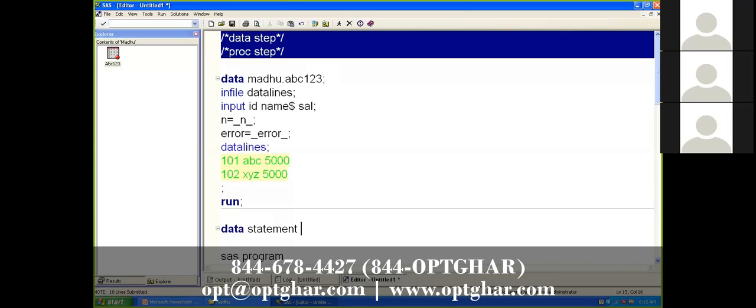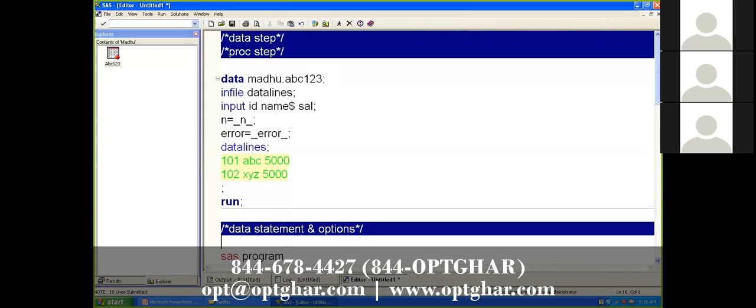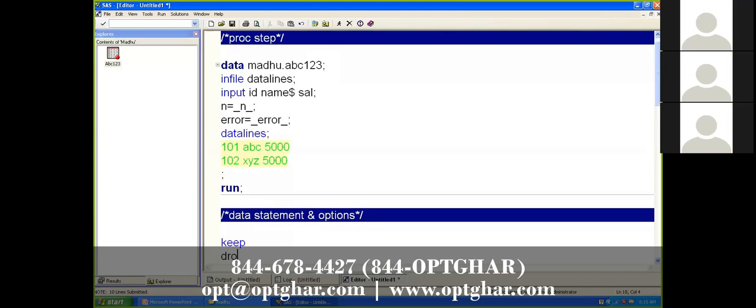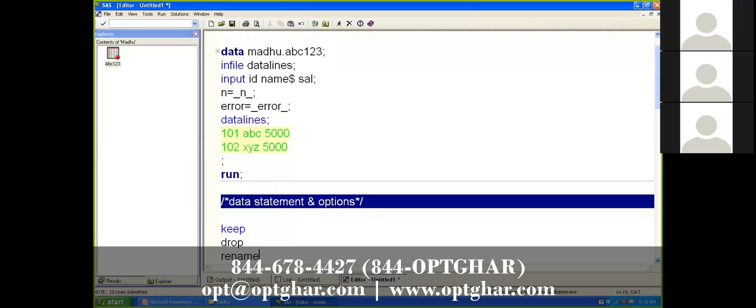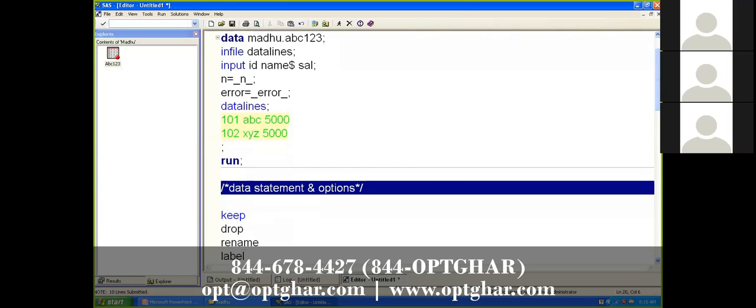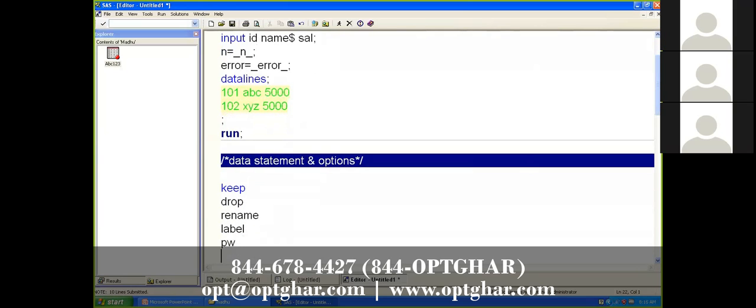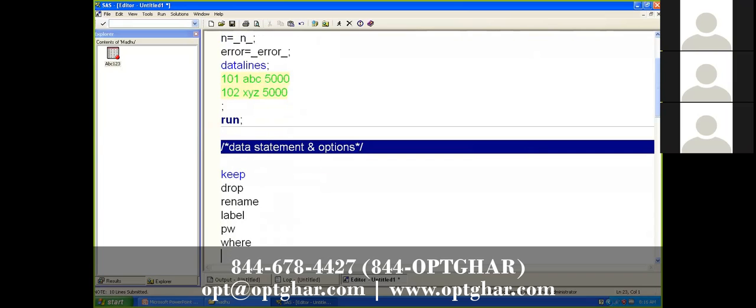Data statement and its options: the first options are keep, drop, rename, label, password, where. First we'll see these options.